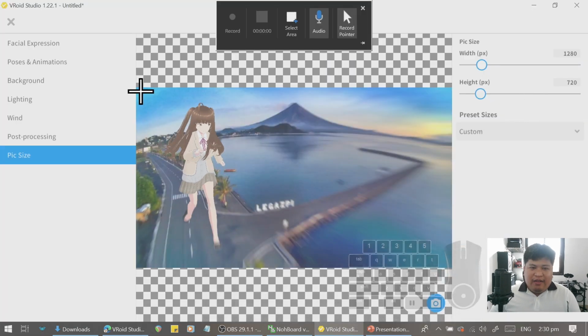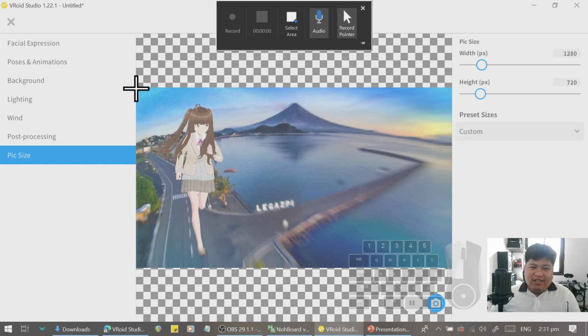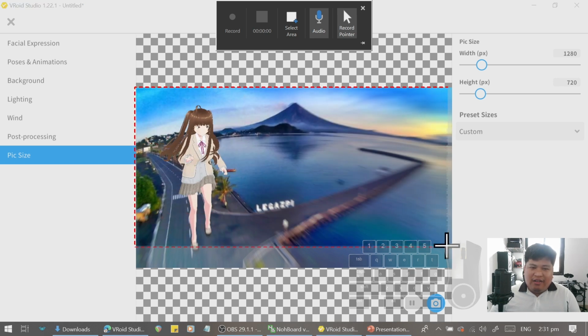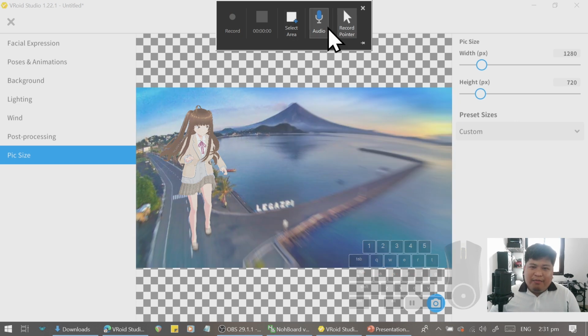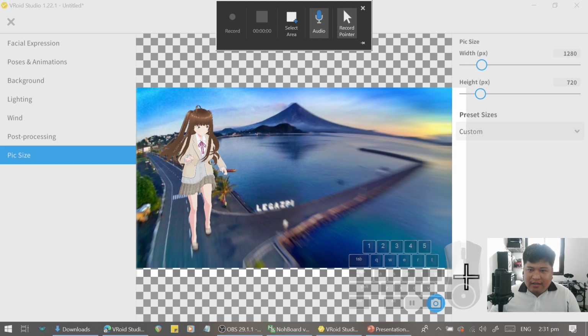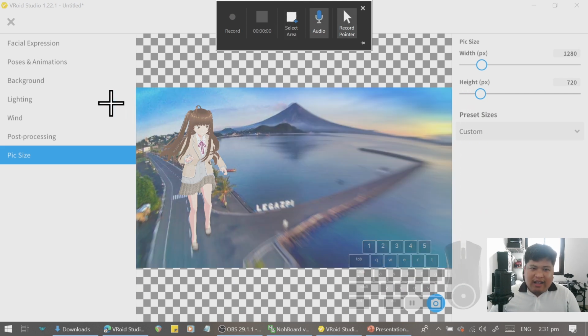Okay, there. So now we are going to drag the selected area of our screen record. There. If you don't like what you have dragged, you can always redo by clicking this select area.